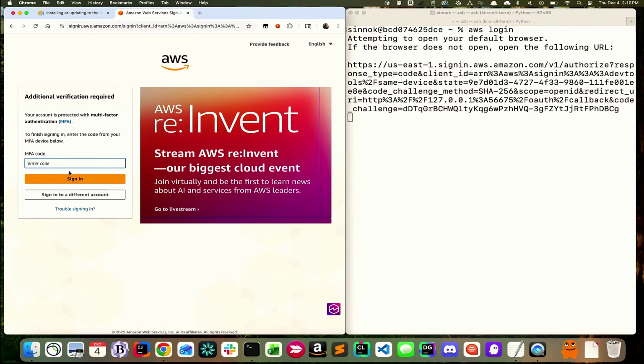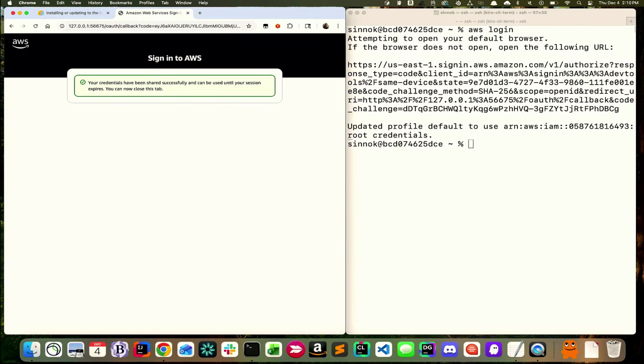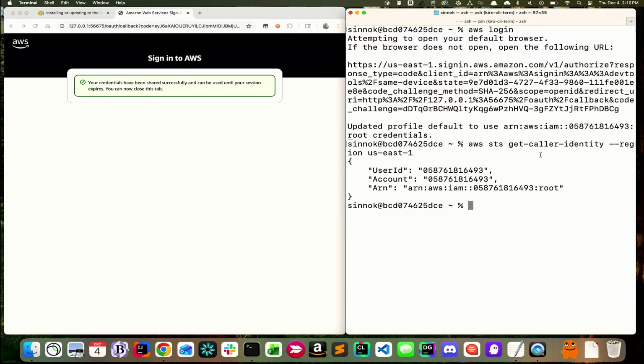And once you click sign in, it's going to ask you for an MFA code because every root access requires an MFA code. And so now I have to put in my MFA code and sign in. And you can see here, it updated the profile to this one. Now, if I do sts get-caller-identity, you can see that I'm logged in with root for that account.